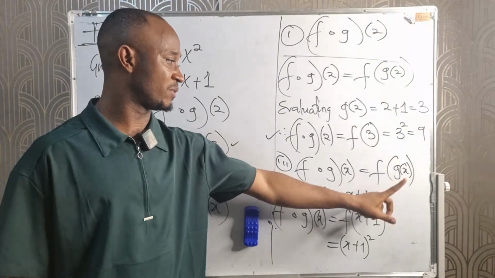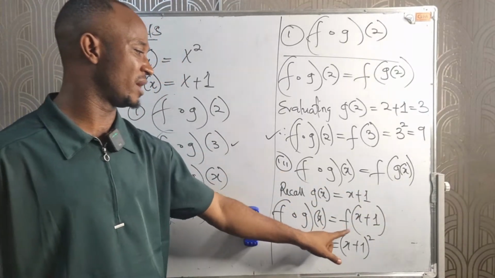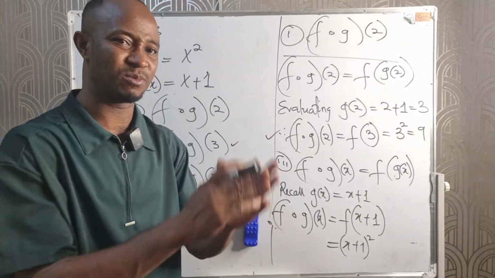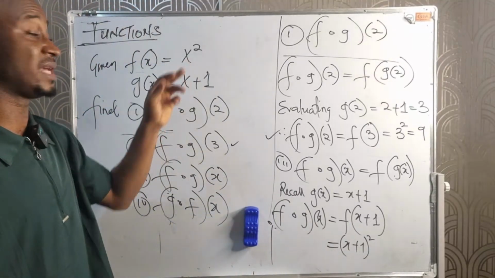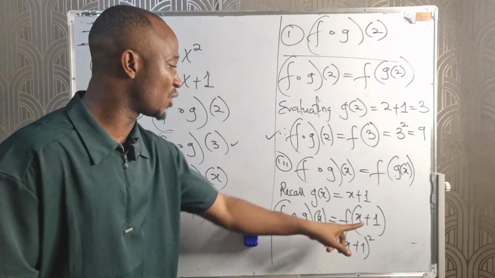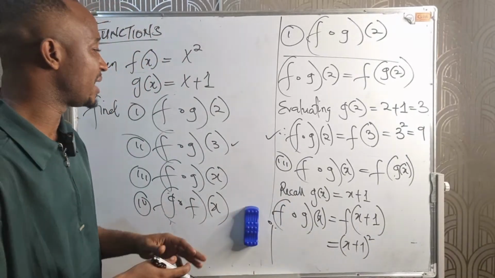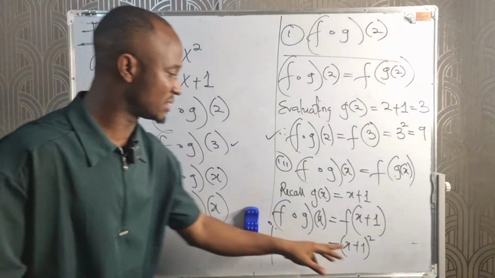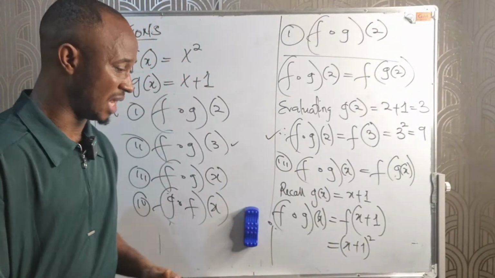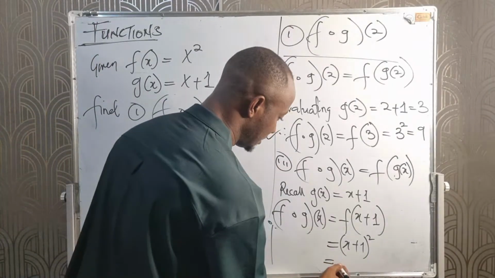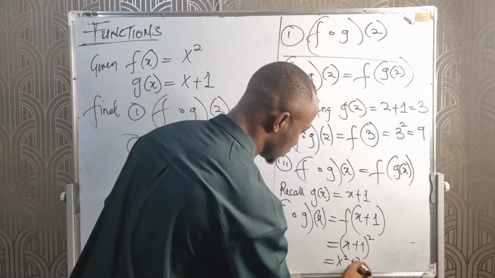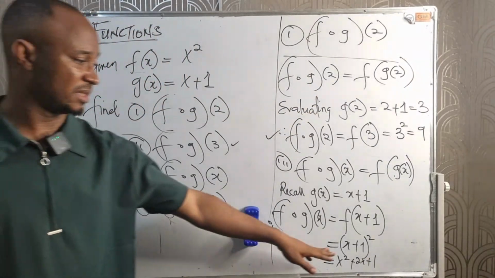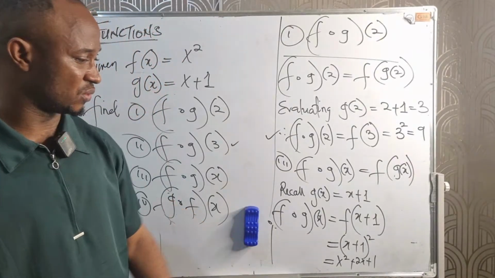So this expression becomes for x equals f of g of x, which is x plus 1. So I'm looking for f of x plus 1. And we use f of x, which is x squared. So that means my x now becomes my x plus 1. It means that in the f of x, anywhere we see x, I will represent that x as x plus 1, then all squared. Am I communicating now? By the time we expand this, we're going to have x squared plus 2x plus 1.